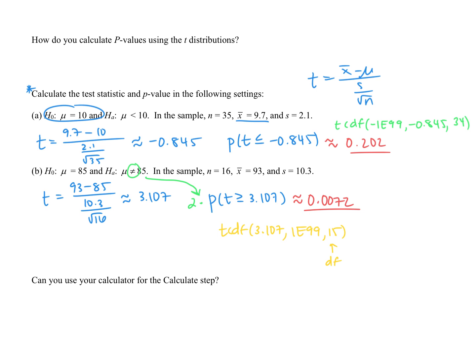The way to figure out that this should be greater than is you have to picture your figure. Here's the center. Here is the value that we got, 3.107, because remember the center is 0. If it is a two-tailed test, you are always shading away from the center, more unusual from the center. So in this case, from 3.1, that would be bigger. We double it then to get the other tail. What would be a case where you would do lower bound? If it was negative 3.107, then you're going to go down.